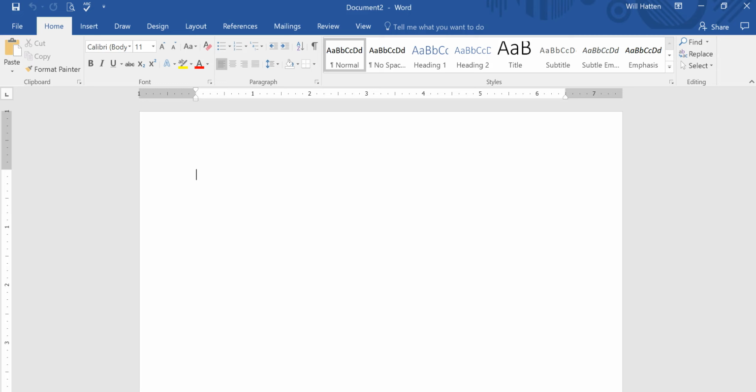Hello, so today we are going to be working with paragraph formatting, which is really going to be looking at the overall flow of the body of text. So not so much individual characters, but more the entire appearance of the entire paragraph.